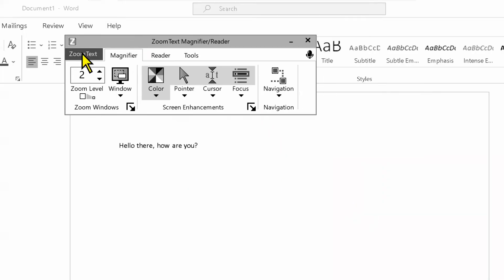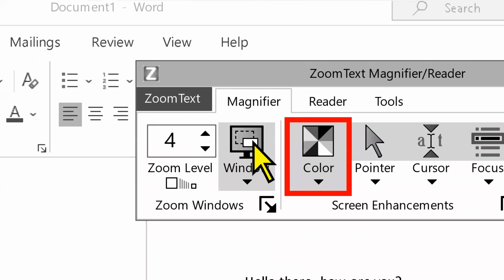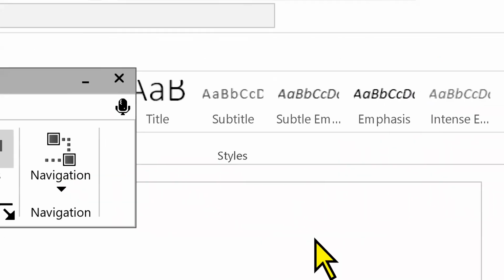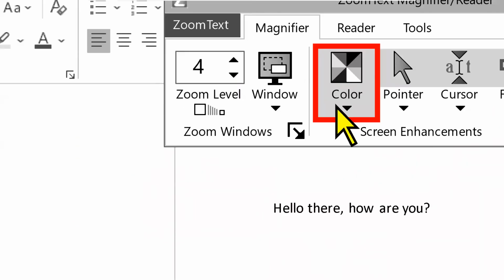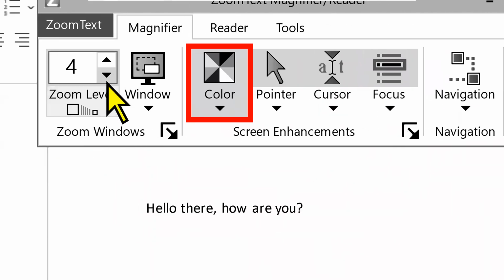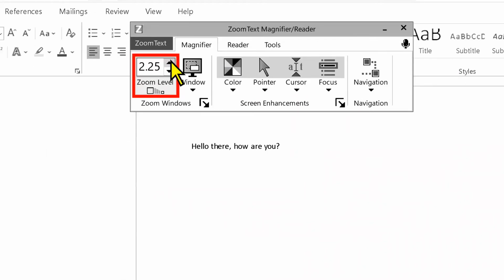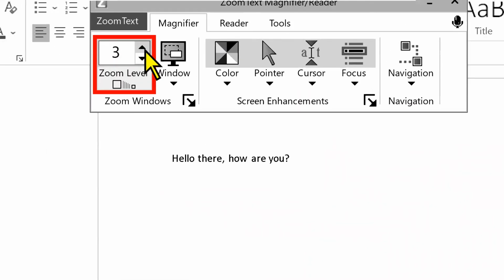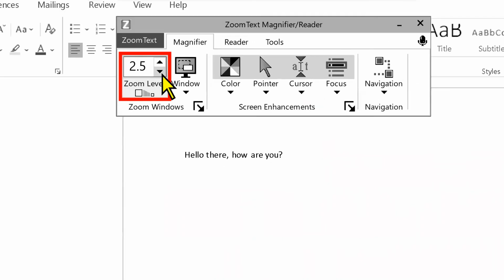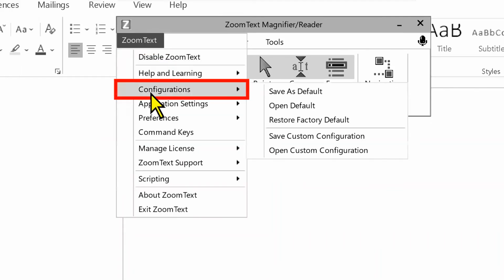We can see here that set those color settings for us. This student wants between 2 and 3x. So depending on the student preference, maybe we'd set the default to start at 2.5. So I'm just going to go save those real quick.